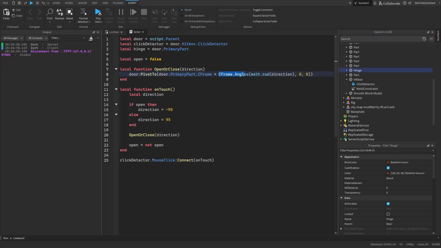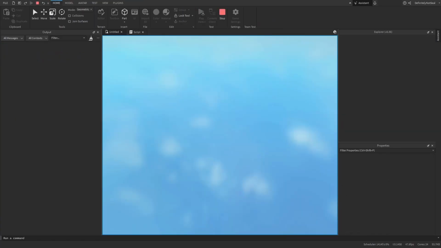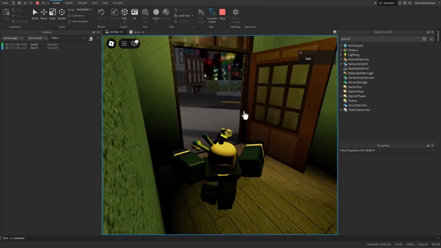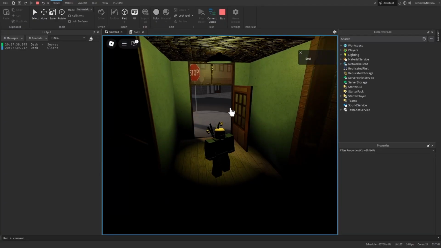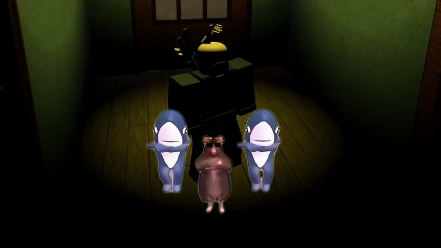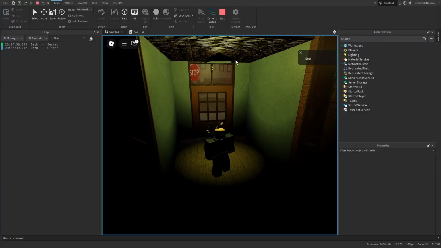So we're just simply adding either 95 or -95 degrees to the x-axis. And we're left with a door that opens and closes. Voila! Super easy. Let's add some sound effects.